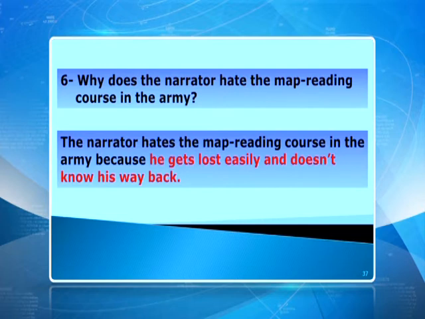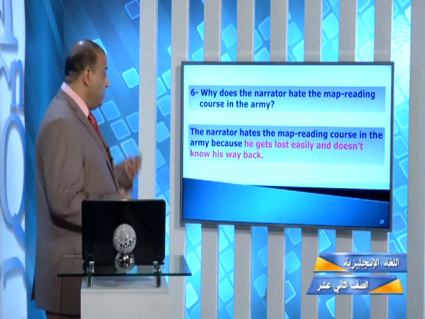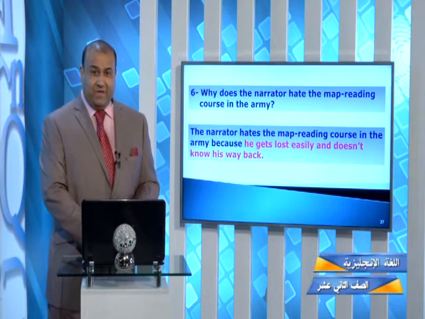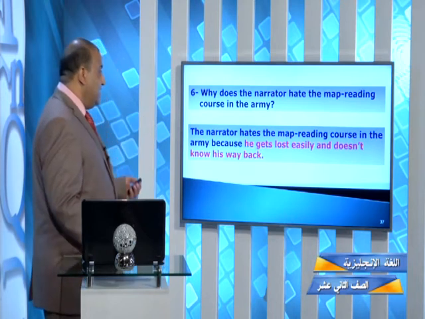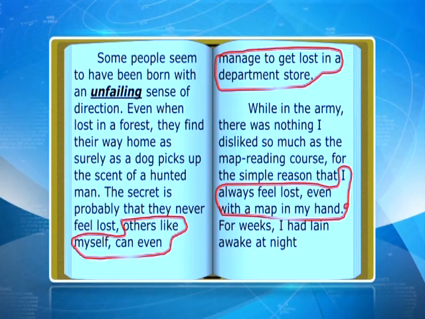Notice here that I have used a full sentence. Don't give fragments. Why? Because you need to have a full mark. To have full marks, you need to provide the person who is going to correct your exam paper with the full sentence. Let's justify our answer. Back to the text. These are the pieces of information that justify our answer. "So others like myself can even manage to get lost in a department store," or "I always feel lost even with a map in my hand."